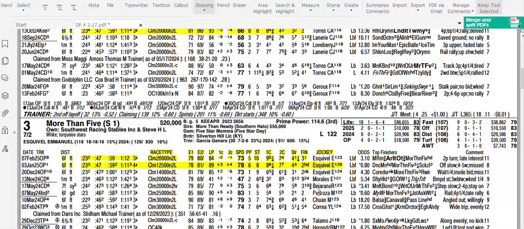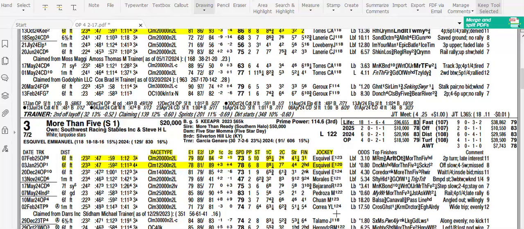The other good thing about this is once you have your grid complete, you can go back and edit class drops. You could put circles on your class droppers. You could look for how many next out winners were in the top 3 in the last race, moves in the race, and so forth, which you can't do on the PP generator. You can't make any marks or editing on there.